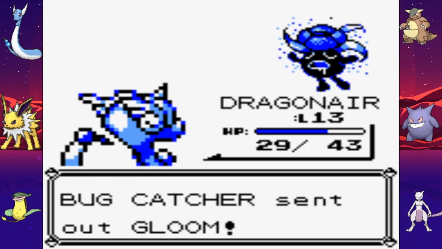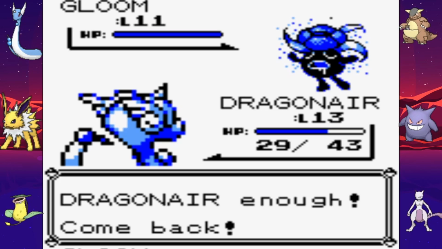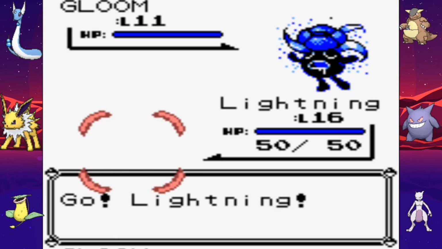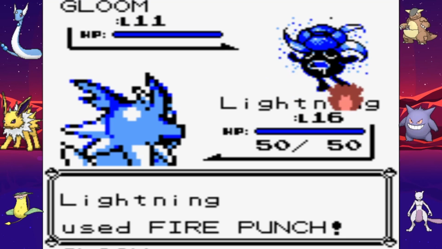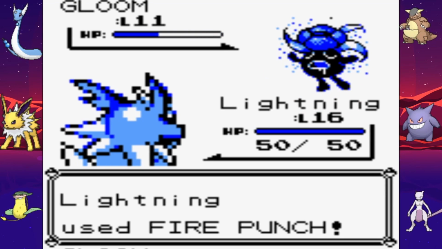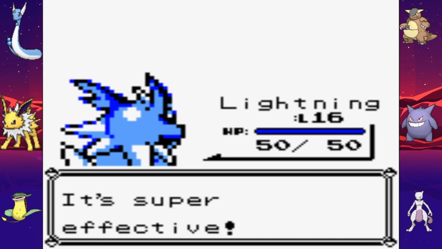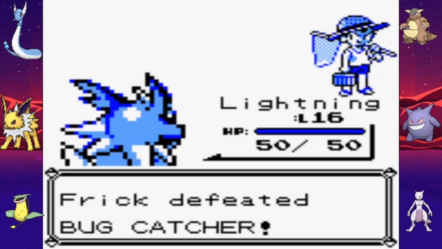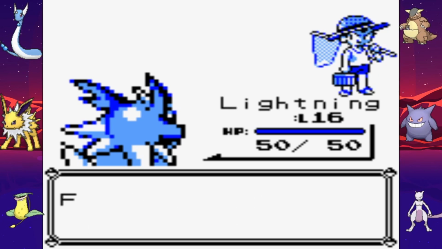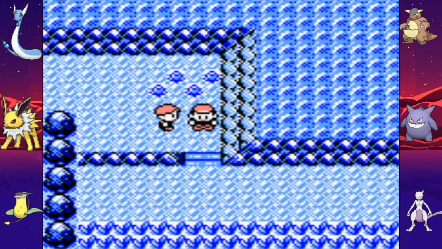I'm going to switch out for Lightning since we're bringing out a Grass-type Pokemon. I'll switch out for Lightning, who has a Fire-type move, so we can easily kill off this Gloom. I may be poisoned for it, but hopefully not. Super effective, so that's really good. Gained 310, and I did not level up. All right. Done like dinner.